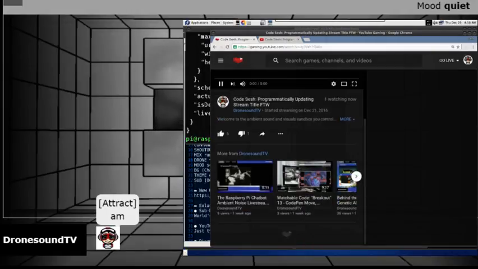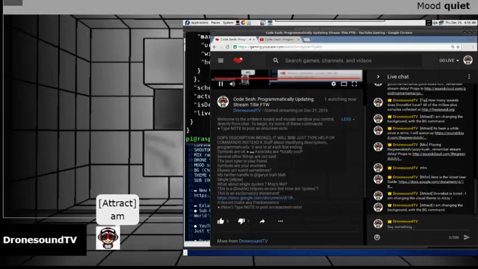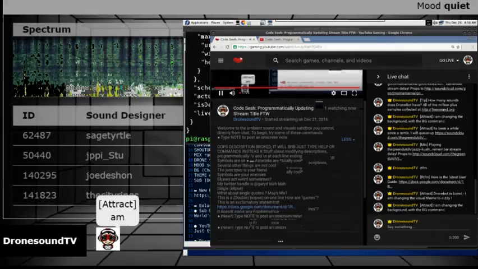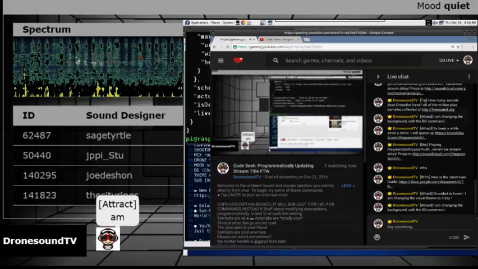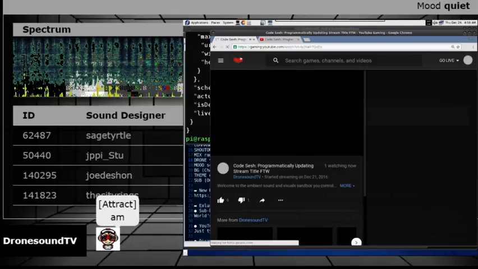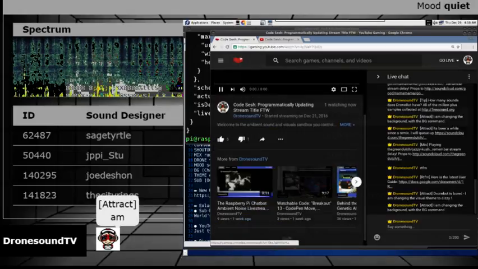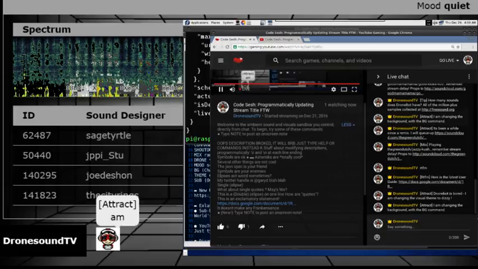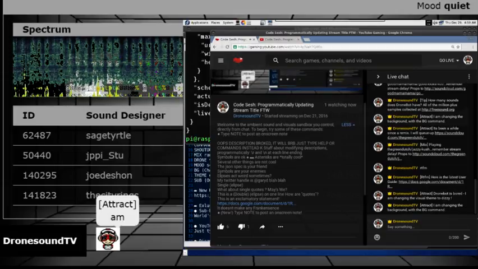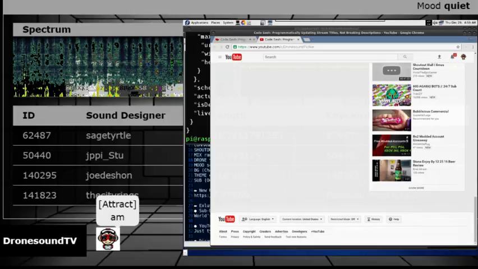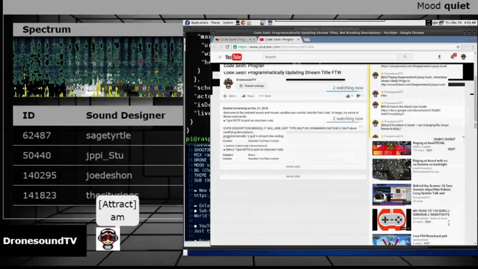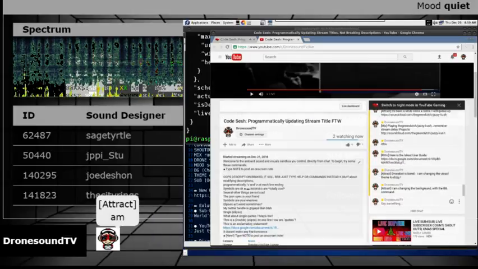It has reinstated the entire... No, it has not. Why didn't I get a parse error? It didn't restart. It didn't reinstate anything. Why didn't I get a parse error? I should have gotten a parse error if it didn't apply, right? Of course. No, that'd be too freaking simple.